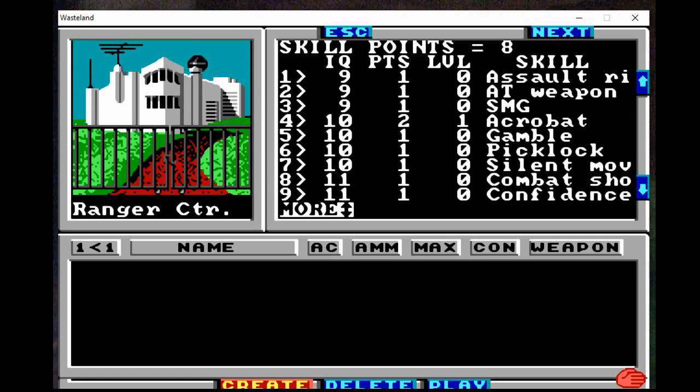And a point in acrobat, which is just handy, and I like having it, but it probably isn't that critical for the most part. 1 point in silent movement. And you see right below silent movement, combat shoe. That's combat shooting. That skill exists only in the DOS version. You can only get it during character creation, and it does nothing.